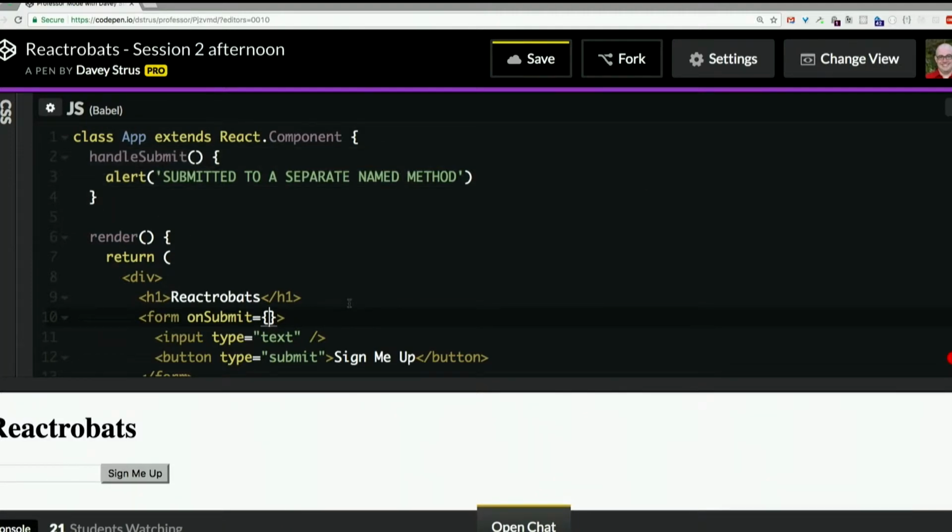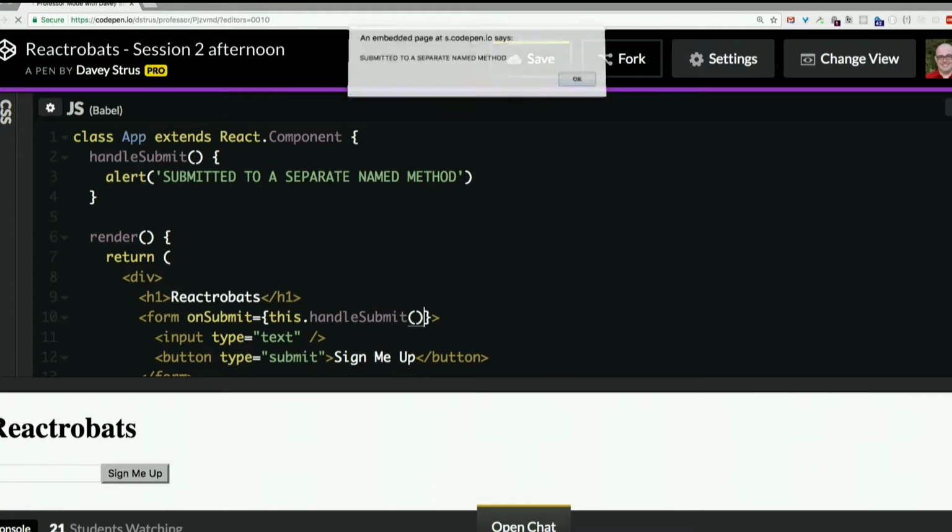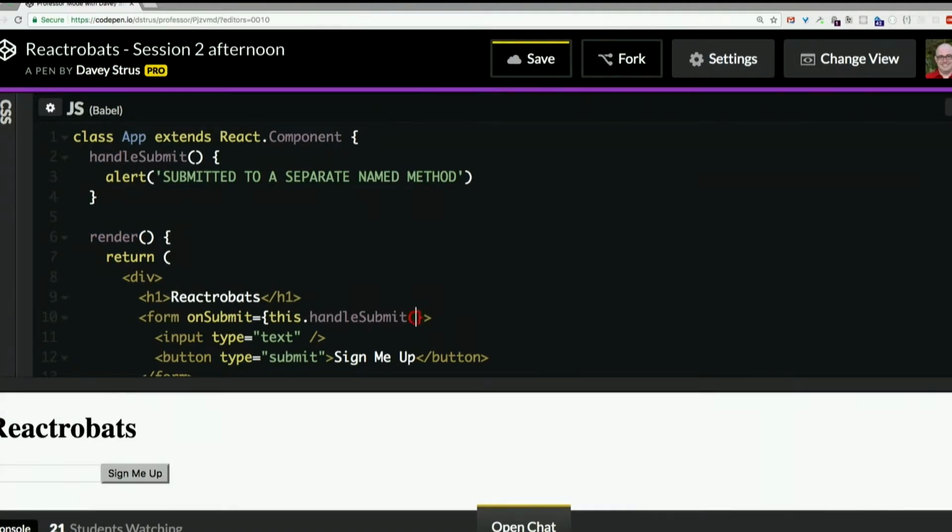This.handleSubmit. Right? It's just another method in the same class. this.handleSubmit, not this.handleSubmit with parentheses, right? Submitted to a separate named method. Yay, it works. Cool.